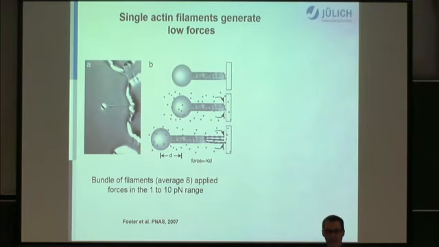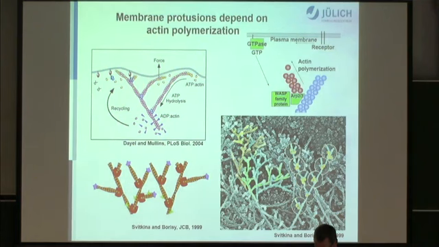If you back up in the cartoon that you drew as well as in the micrograph, the branching seems to be happening in the same plane. Is that very much dictated by the geometric confinement in the lamellipodia? If you do this in vitro, would you be able to get branching all over the place? Yes, you would. So if you would do this in vitro, you would get the branching everywhere. True that the lamellipodia is actually 2D?